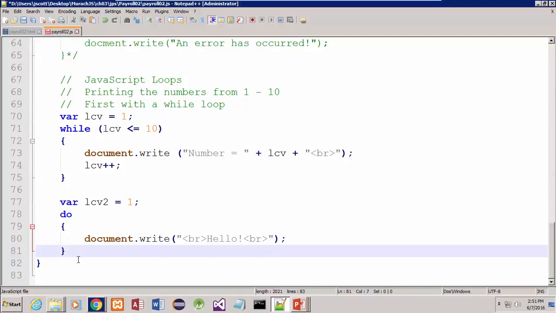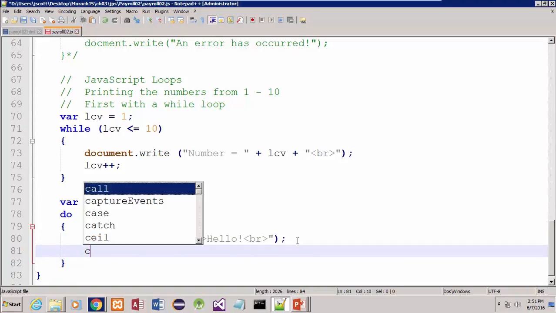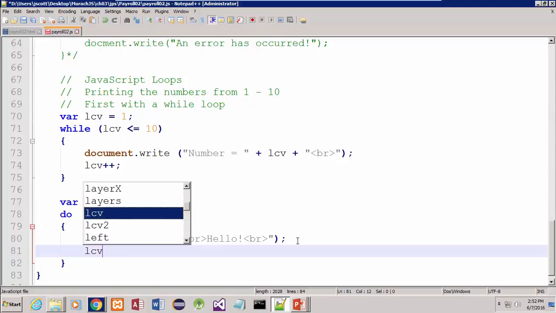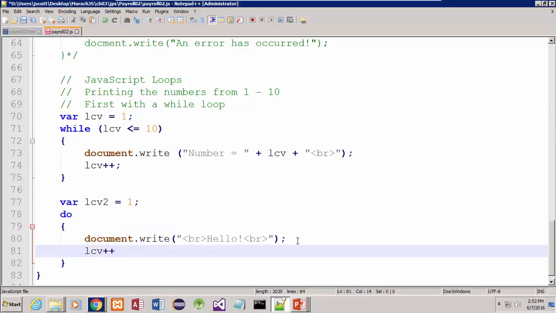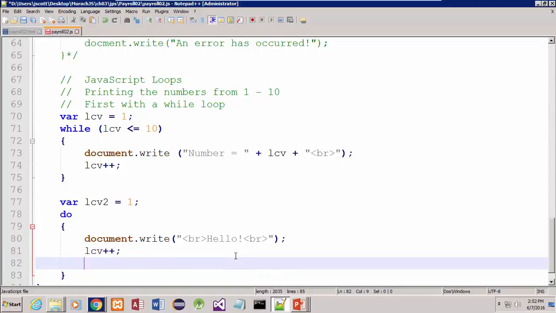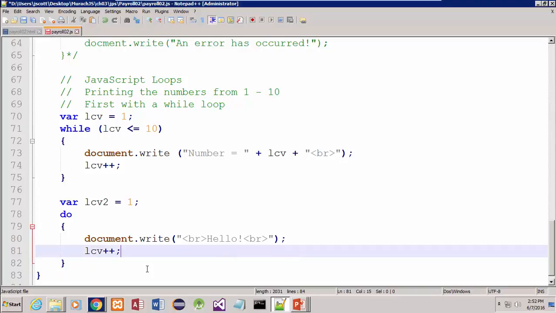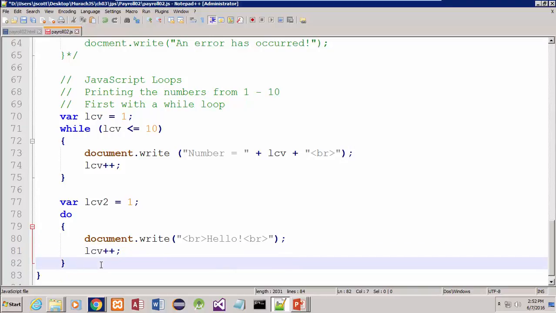So do this. Okay. Let's add one to our loop control variable. And let's say while LCV2 is less than or equal to 5.